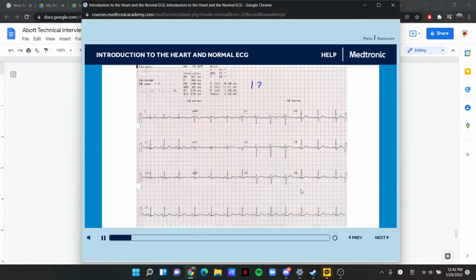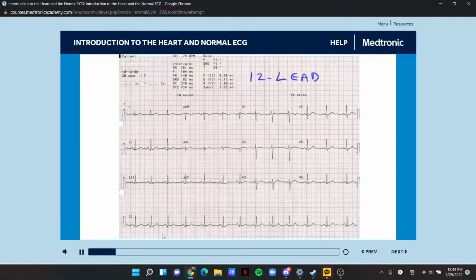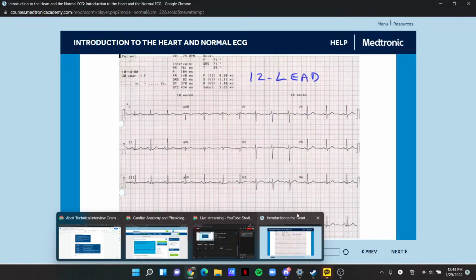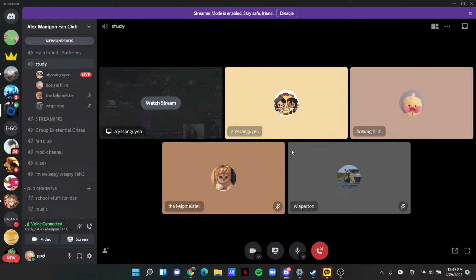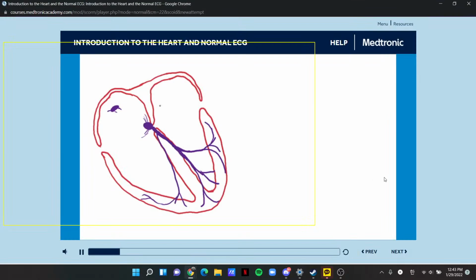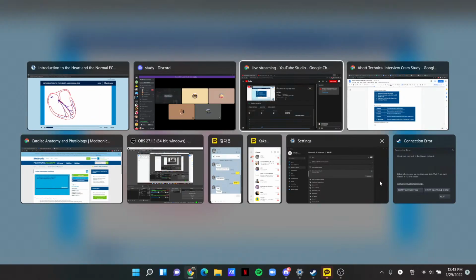the heart is known as a 12-lead electrocardiogram. This refers to the fact that the electrical signal is recorded from different combinations of electrodes on the patient's arms and legs. For example, lead 1 is recorded from the right arm to the left arm, whereas lead 2 is recorded from the right arm to the left leg. The difference has to do with the direction of the electrical signal as it travels through the heart.